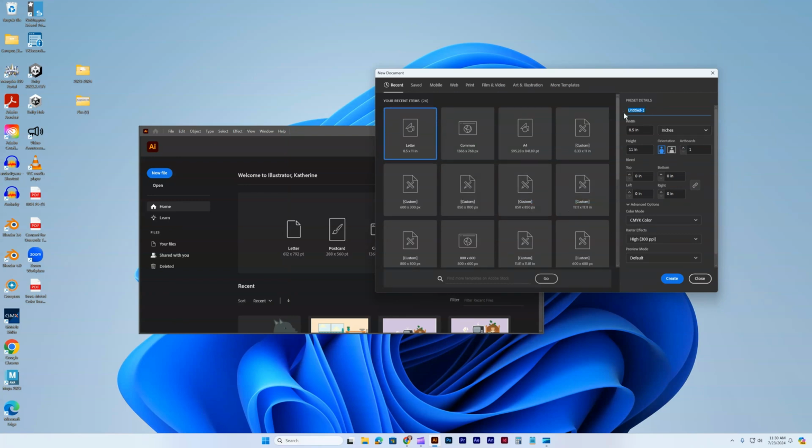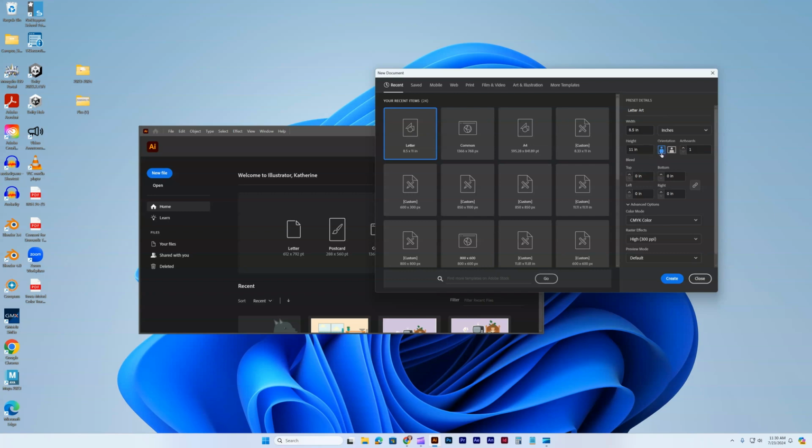But I'm just going to click on new file and it gives me all of these options, including where I can label. Let's see. I'm going to label it letter art. And for this, I'm going to use inches. I have options. I can do pixels, points, inches. Those are the ones that we usually use, and it will depend on which assignment I'm having you do. I'll always try to tell that to you.